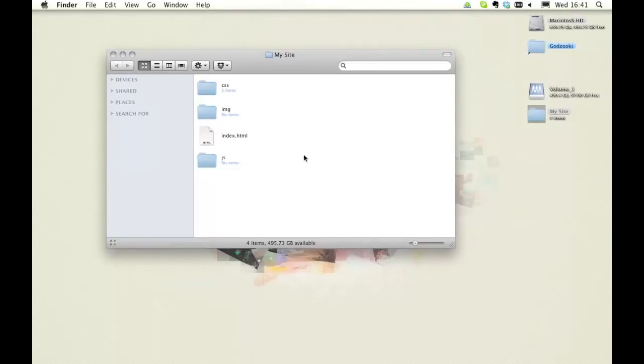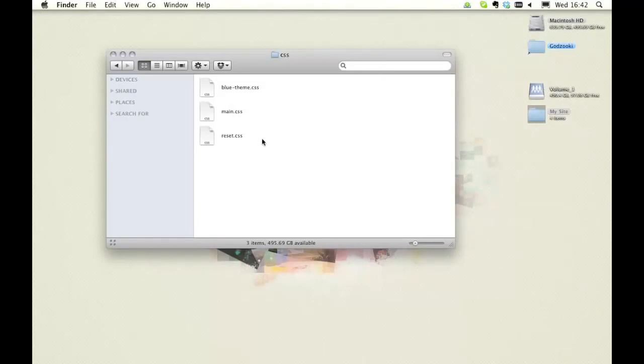Now, as mentioned, using common names will help others understand your work. If we go into our CSS folder here, I'm going to add a third CSS file in there. Now, using common file names for example, it's clear what the purpose of each of these three CSS files is. We have a reset CSS, then we have a main CSS, and then we have this third blue theme CSS. It's clear what we're looking at there. If we were to have called these file 1, file 2, file 3, it would be very difficult to interpret how this project is built.